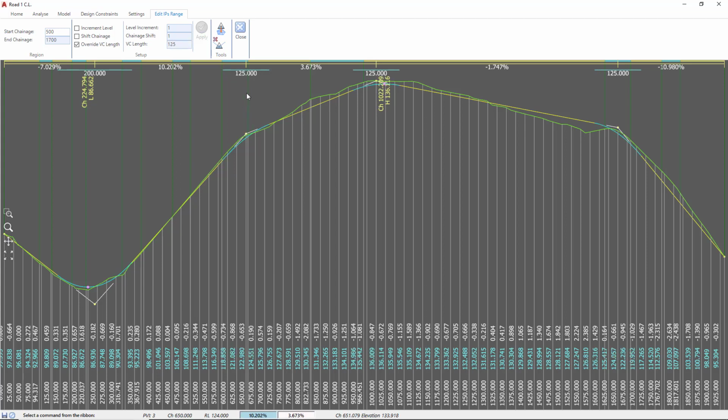The 3 vertical curves that were within that station range have now been adjusted. You can use all of the check boxes which are within this form, or you can use, as we've done, just one at a time. You've got the option to match all of the PVIs within that station range to the reference surface, or delete them. Very good way of being able to manage PVIs within a certain station range. Click on apply and then close.